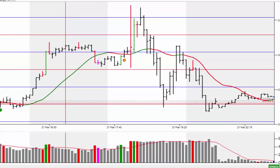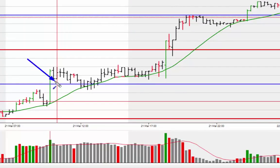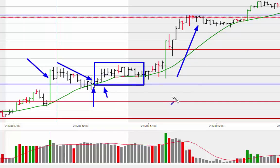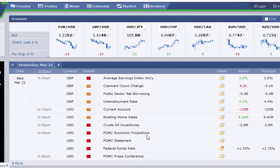Just get the right chart. Too many charts open here. So yeah, the pound's higher, and then it drifted down back to the 20-bar average and the psychological support there, sideways then, and then the dollar moved lower as the US rates were increased once again. And you will see that here as well.